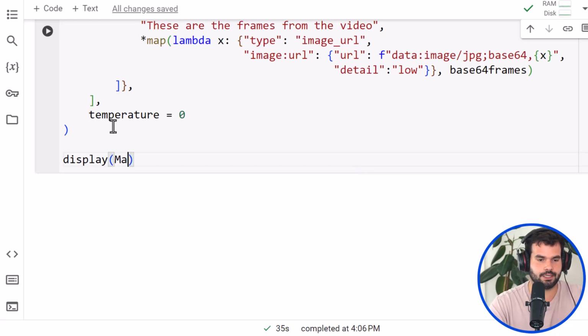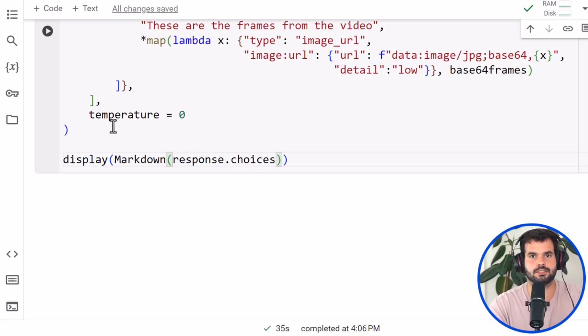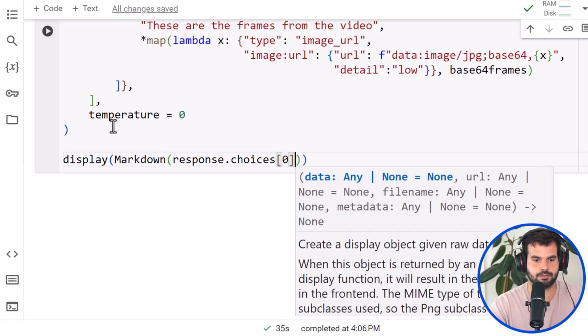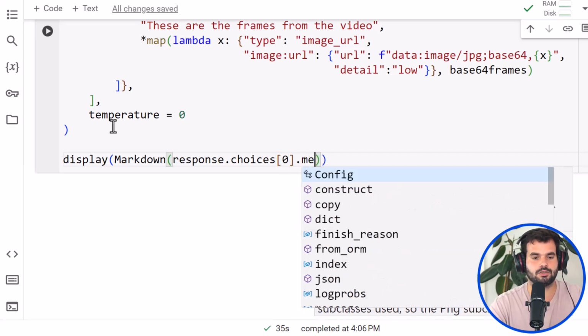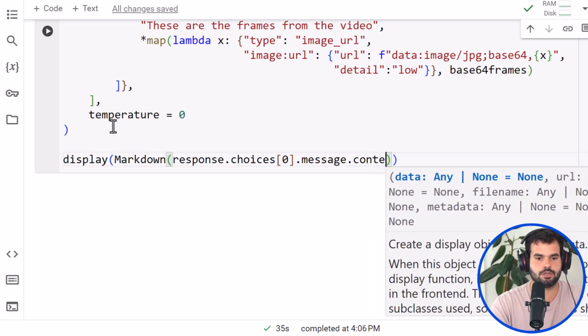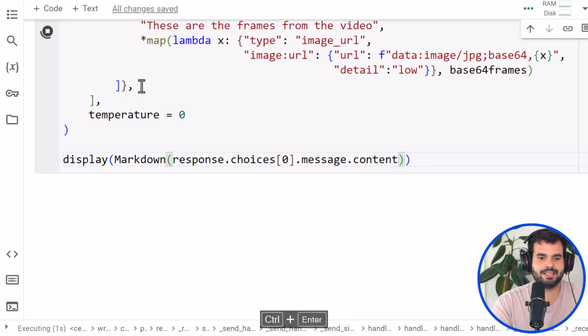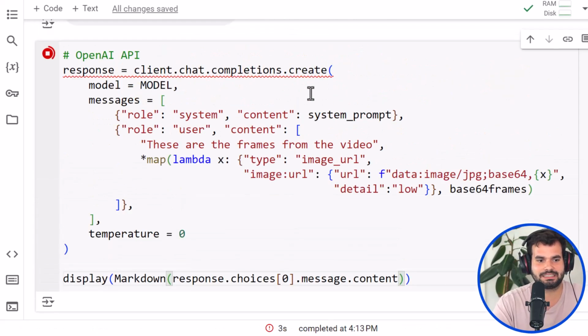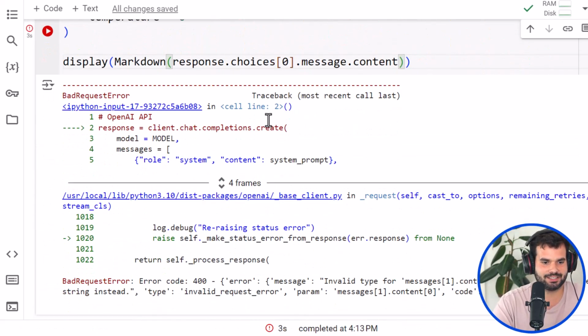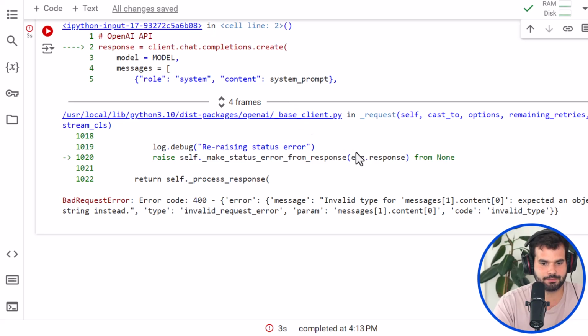Display, and then Markdown, and then we take our response.choices, and then we get 0, and then .message.content. And let's see if I get any spelling mistake over here. And here we go. Let's see what was the problem.